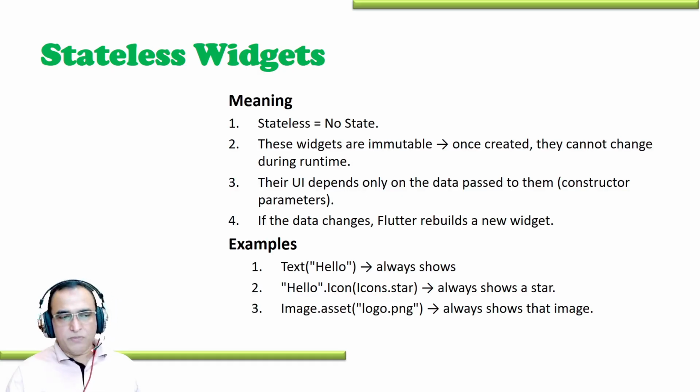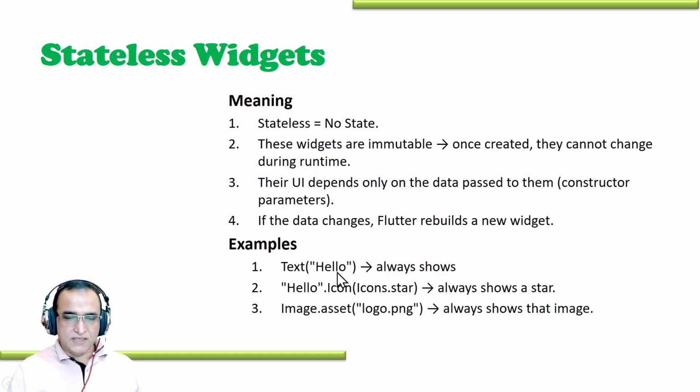So this should be used within a stateless class. Their UI depends only on the data passed to them. By constructor as a parameter, you are passing a value, but after that you are not changing. If the data changes, Flutter rebuilds a new widget. Remember that if data changes, Flutter rebuilds a new widget, but the value of these remains the same because these are stateless.